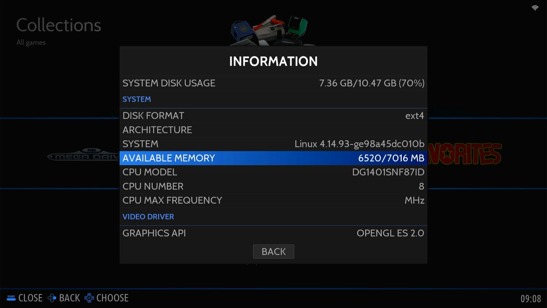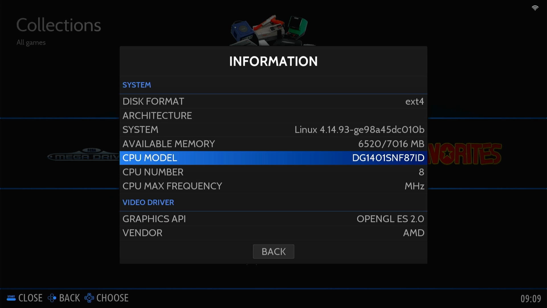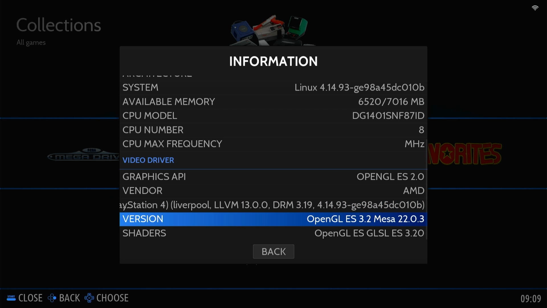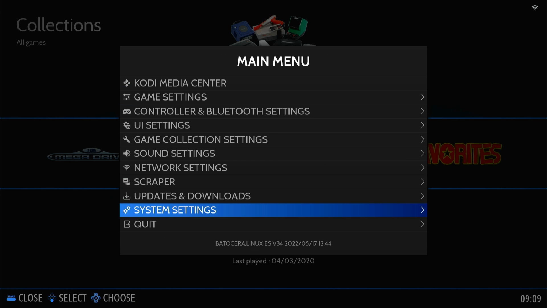of RAM available, and this is a CPU model which pertains to the exact model of the PS4 APU. And then here we have the other details which clearly say PlayStation 4 Liverpool and stuff. Okay, and the Mesa version is 22.0.3 currently. Okay, this will be updated in the future. Okay, now let's go back.